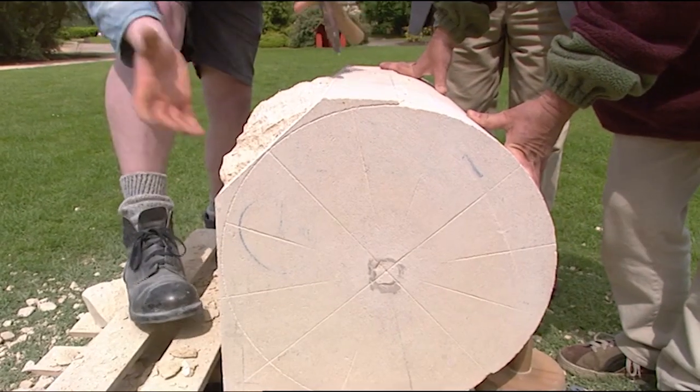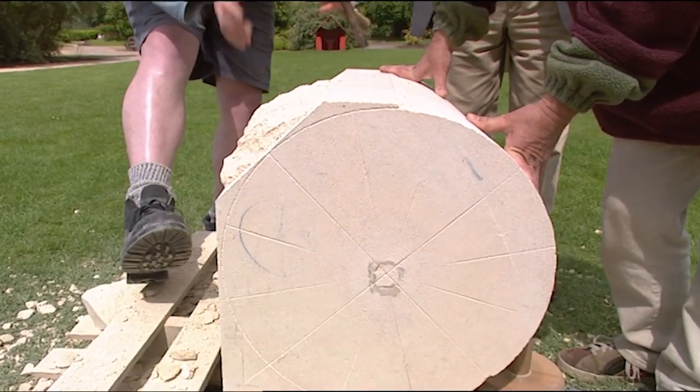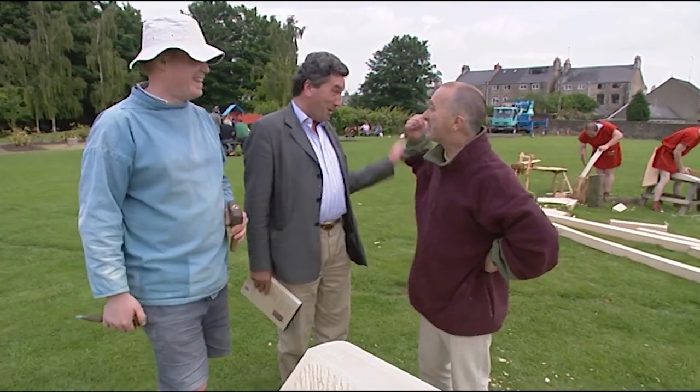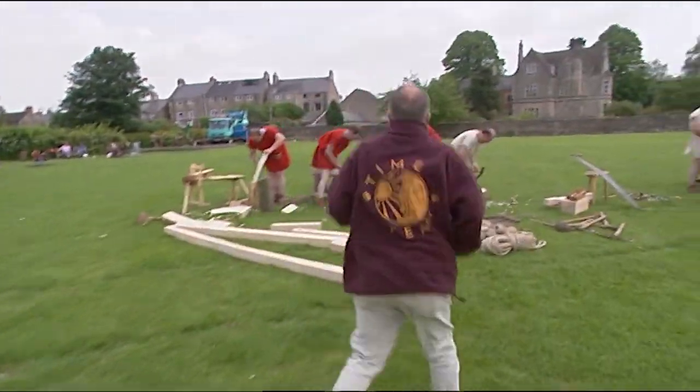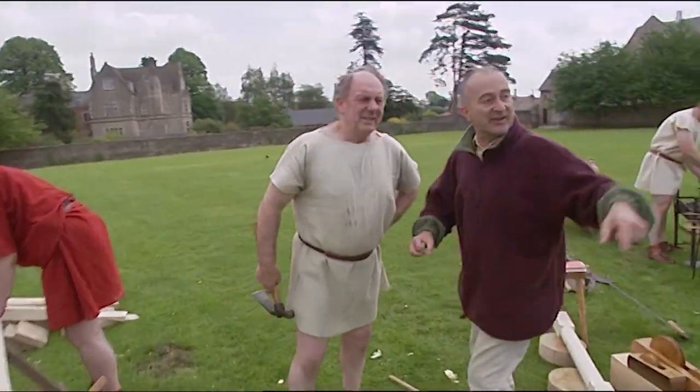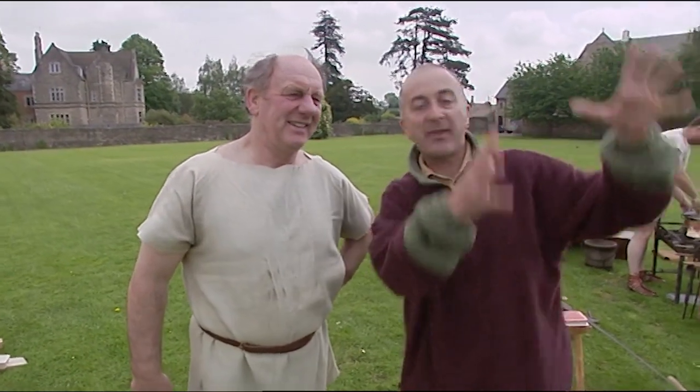Having made it, we then have to lift it up and get it on top of the base. Who's going to do that? Not me. Is that the only smart ones over there? Yeah, that's the ones. Chris? Hello. How are you going to get that cylindrical column on top of that base?